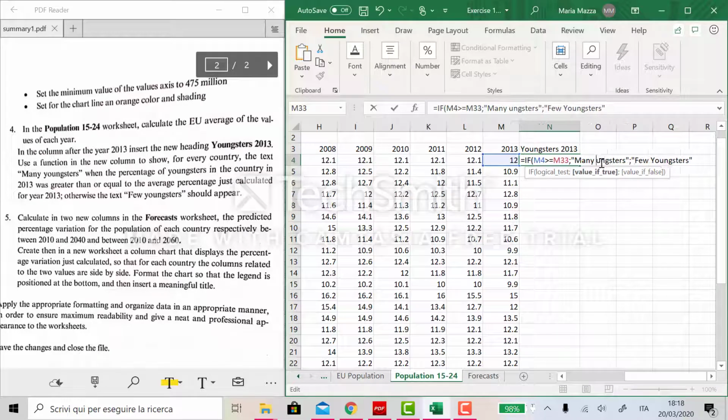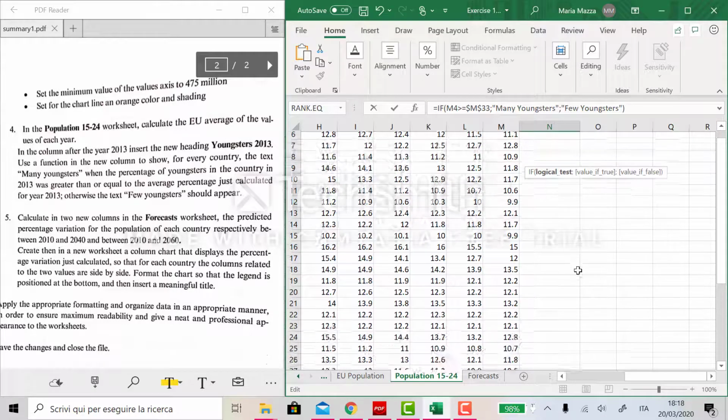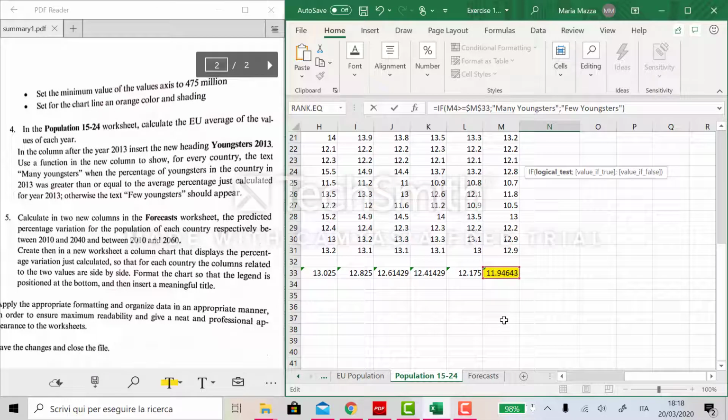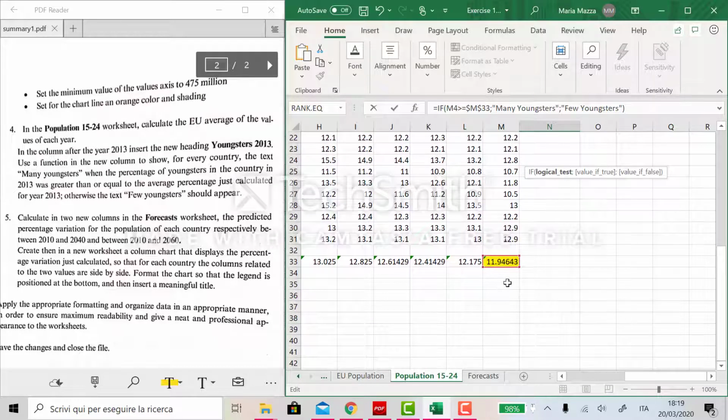Before closing the parentheses, we have to block this cell through the dollar, because if we don't block it, as we drag down the function to do the comparison within these cells, Excel will automatically go on considering the cells below this one, and this will make no sense, of course.